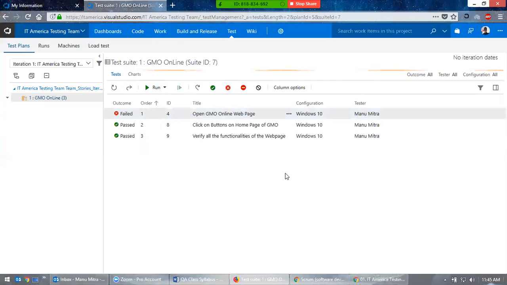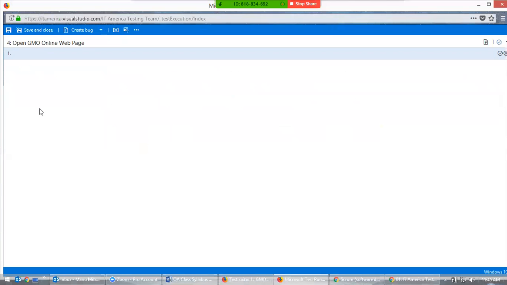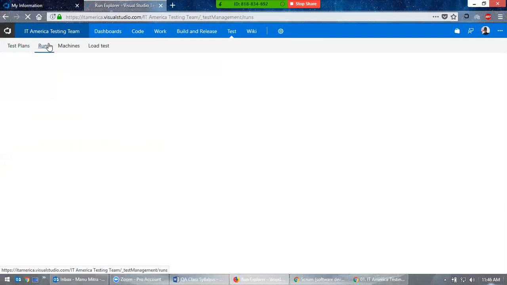It's similar to HPALM. Okay, you run it. This bar shows up, and you have to execute. Yes, okay, execute the remaining steps. That's how you can run your test case. So that's it here. There was an option to write a test case, but maybe this is not included in this version. So this is kind of a trial version, right? So maybe they don't want to include this.